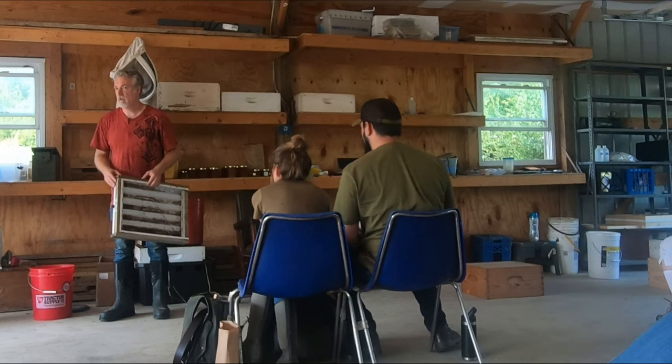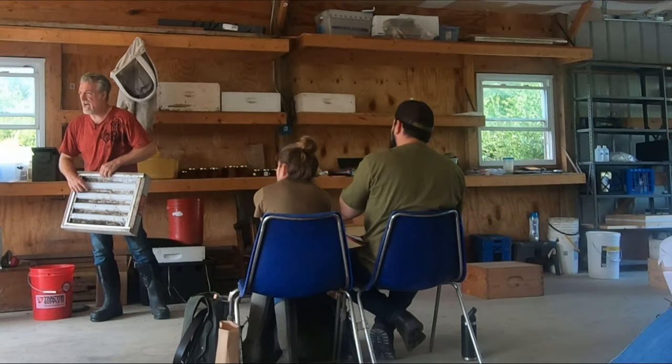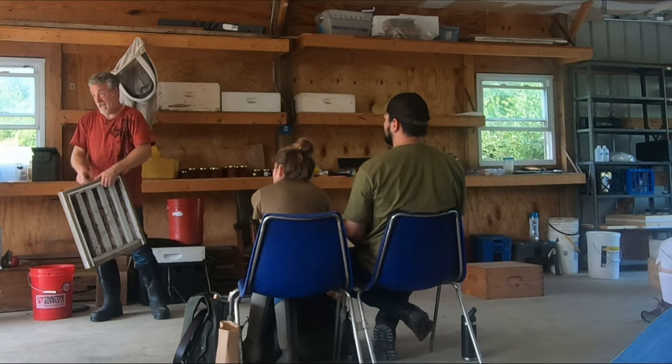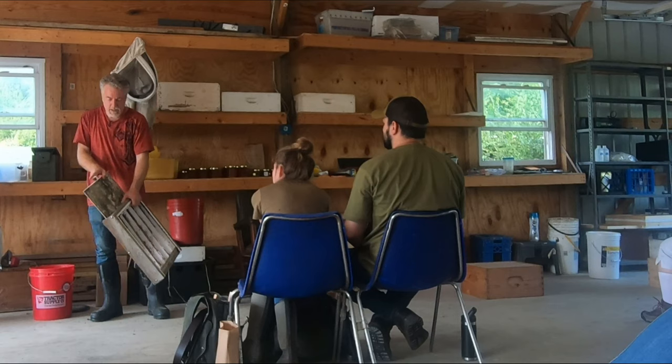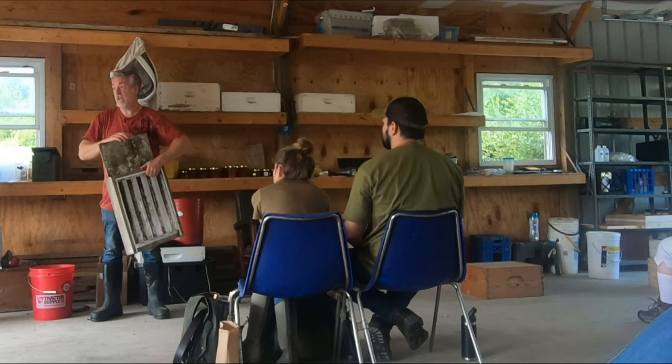Not me, right? But these little holes in here are the exact diameter, I think it's three millimeters or so, they need to be for a small hive beetle. Most screen boards are too big or too small. And this tray is where we put the diatomaceous earth that the beetles fall through. It'll absolutely wreak havoc on them because this is on the bottom. The beetles fall through, get into the diatomaceous earth, and there are rows upon rows of dead hive beetles. And if you do a heat treatment with it, you'll see rows and rows of mites.